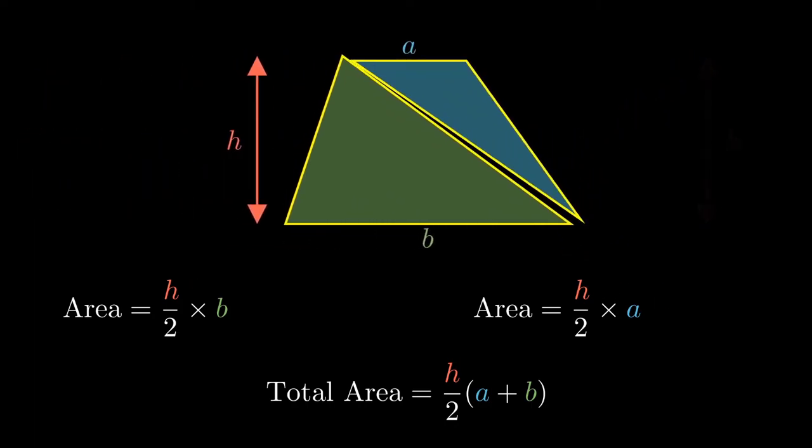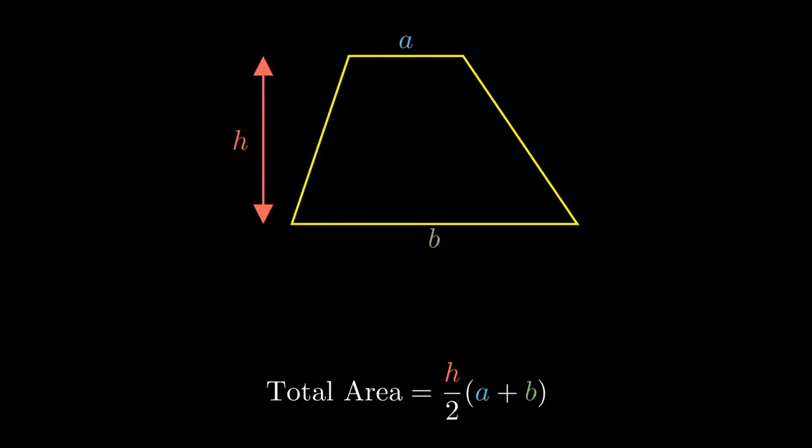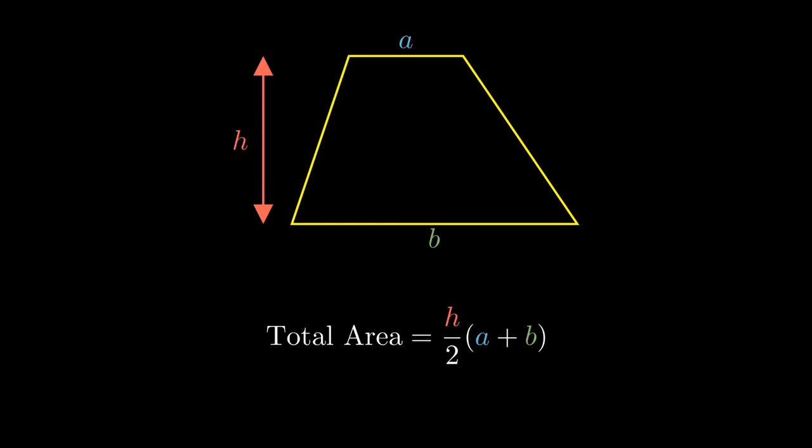Okay. So let's put the trapezium back together. And remember A and B are the two parallel sides. So the blue and the green parallel sides are A and B. And H is the distance between those two parallel sides. And so if you work out H over two multiplied by the sum of the two parallel sides, that gives you the area of the trapezium. Okay. Thanks for watching. See you later.